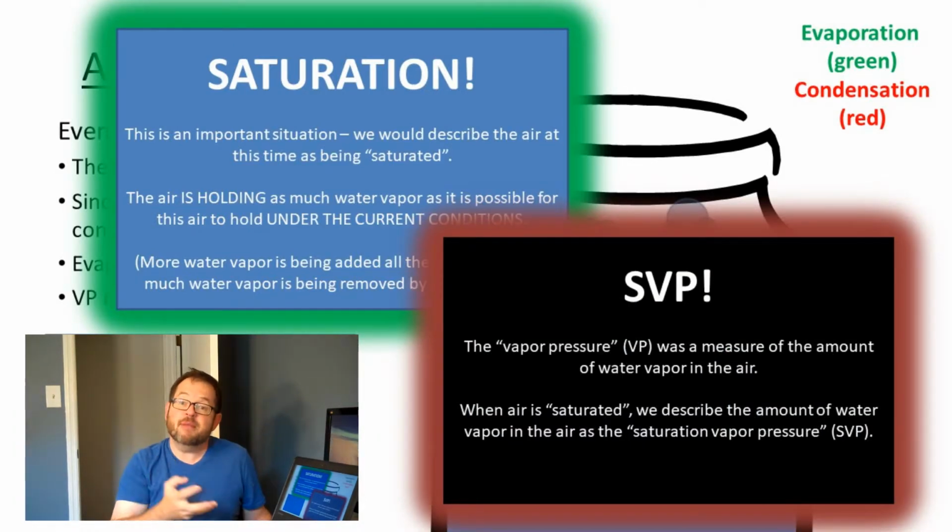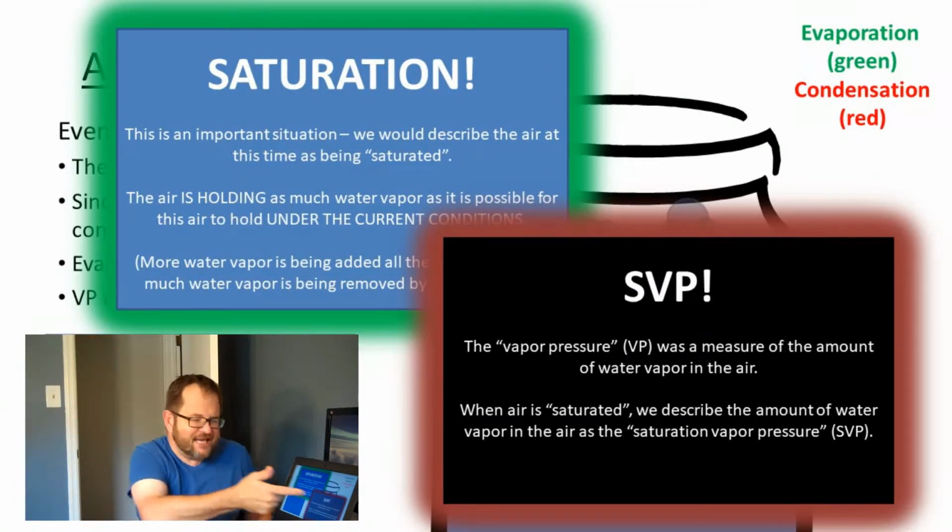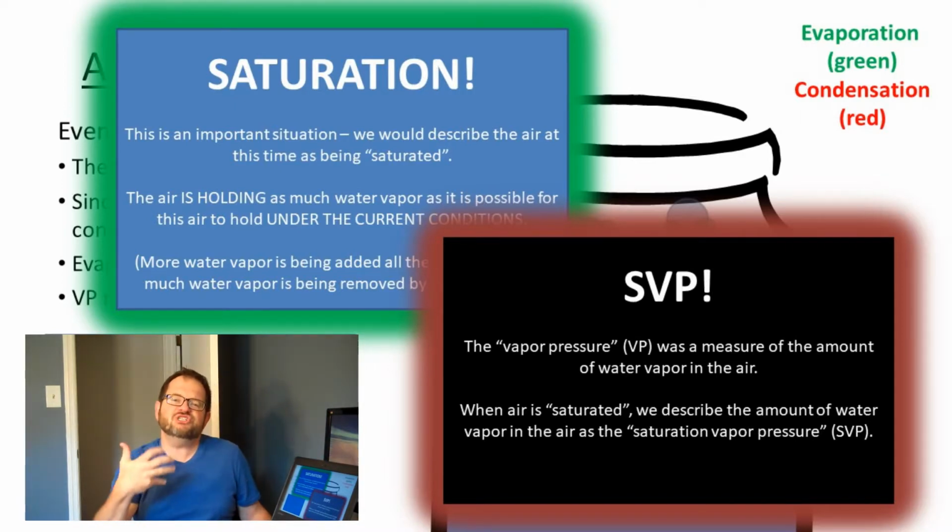We've been describing the amount of water vapor that is in the air as this vapor pressure. If we had an instrument that could measure vapor pressure directly, like some kind of water vapor barometer or something, we could even measure it, although we can't. In fact, we have to measure other things. But we'll get there. So if we've been using vapor pressure as our way of describing the amount of water vapor that's in the air, let's add an adjective to this. Let's call it the saturation vapor pressure. And the saturation vapor pressure is that number that describes how much water vapor the air is holding when it's saturated.